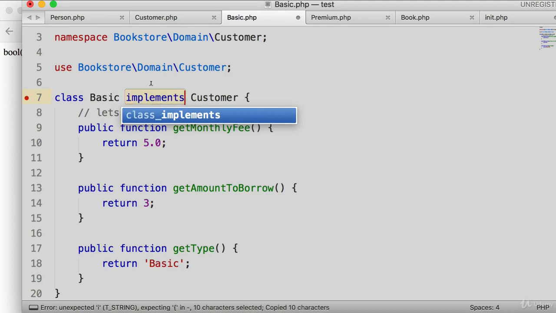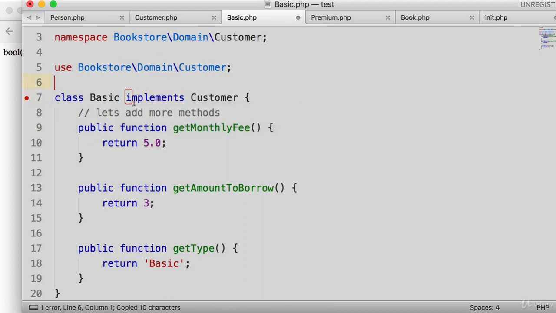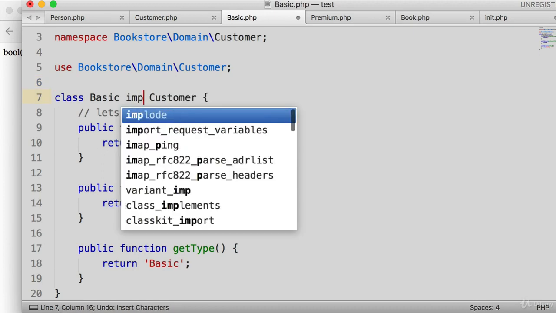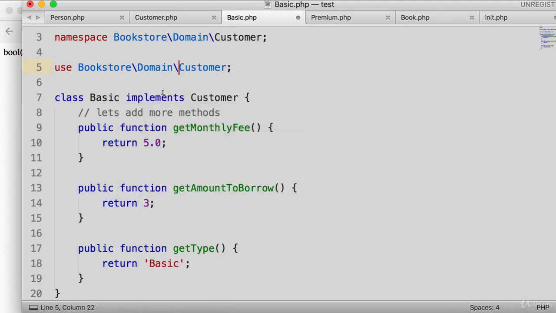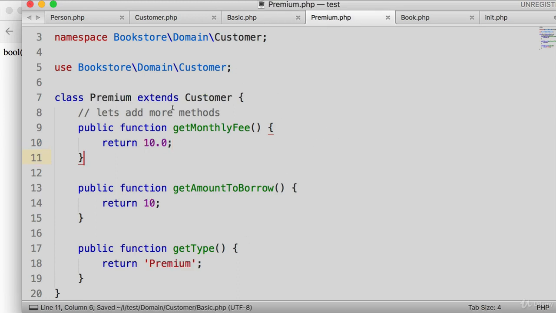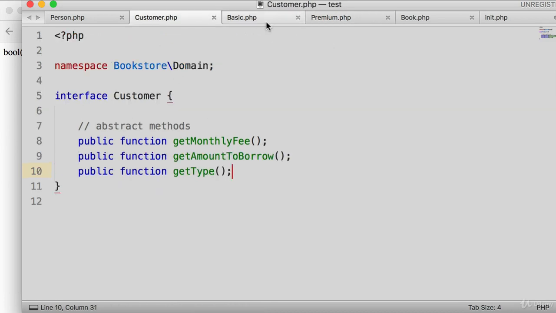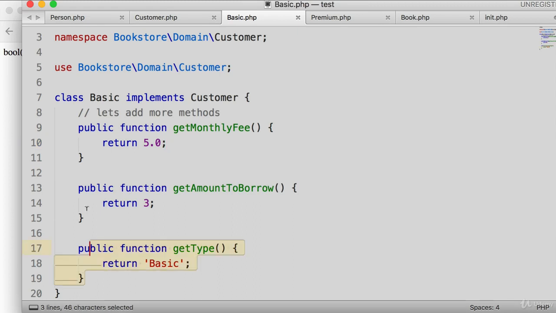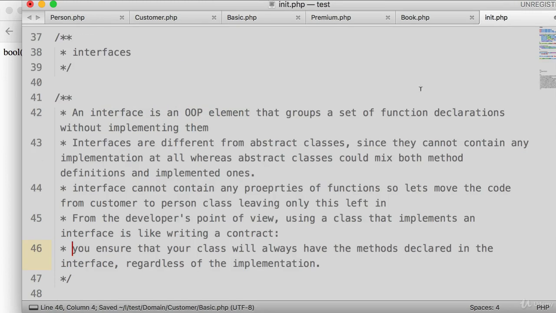This is how you implement an interface. Now let's do the same with premium. Both basic and premium are implementing customer, which means they have to have these methods, and they already have them, so that's good. We're good to go. Let's go to init.php.